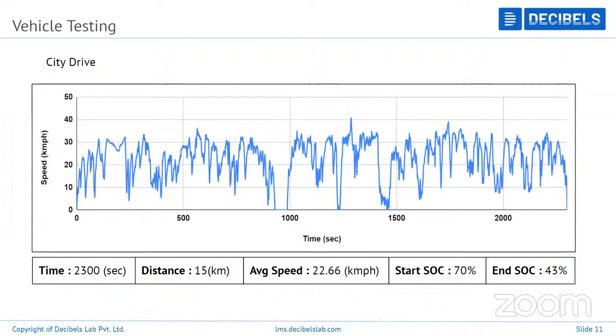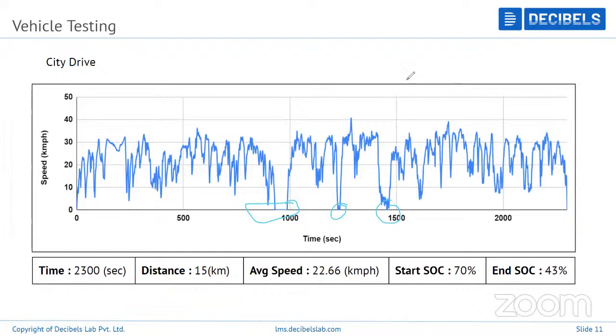This is an example of a city drive cycle. The drive cycle itself depicts what the scenario is in the city, right? You have a lot of acceleration, you have a lot of deceleration. So this frequency keeps on repeating. There's something called a stop time here. You have a lot of stops here. This is stop 2, 3, 4. So you have a number of stops here. You have stop time. The stop time might depict a traffic situation.